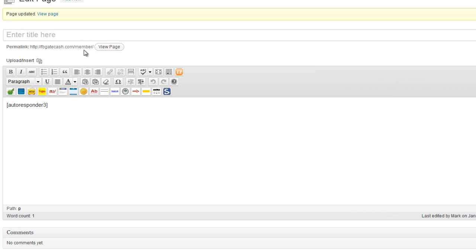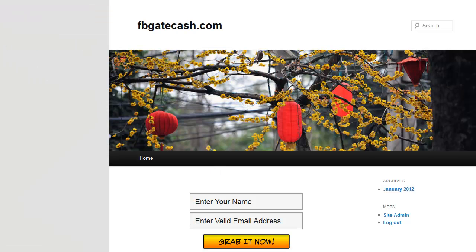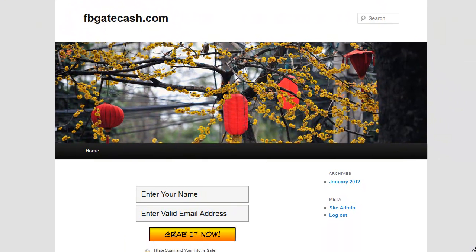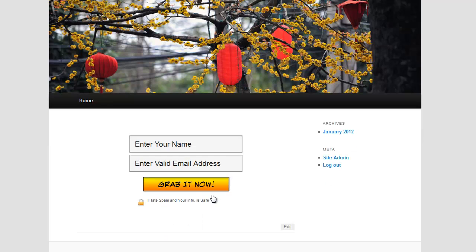Now if I were to visit this page, let me just visit that page. There it is right there. Remember, this is a default WordPress theme, so I told you it works on any theme, and it'll add a cool form. You can put any field text in there that you want, like "enter valid email address," and you can change these around. I put in a custom button, I put in a spam message, and I can change the font of that, what have you.